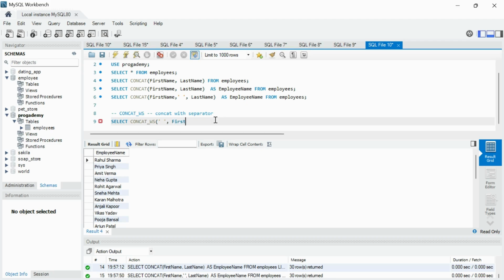Then I can have my first name, last name, and the department, from my employees table.